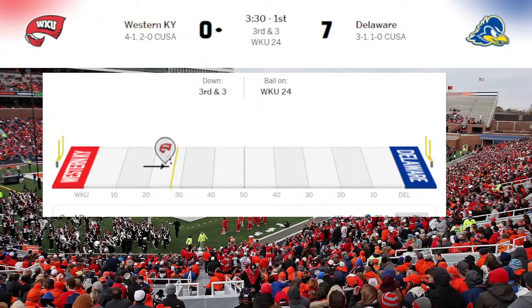So let's look for Manny to dial up some pressures. Man goes in motion as Western Kentucky will start on their own 22-yard line. McIver with some pressure, middle of the field. It's high and nearly taken away by Say again. He already has a fumble recovery, and he almost had an interception. Give a pass break up to the Hilltoppers receiver that took it out of Seven's hand. And it was saved by Quincy Burrows, or that ball would have been intercepted by Say.